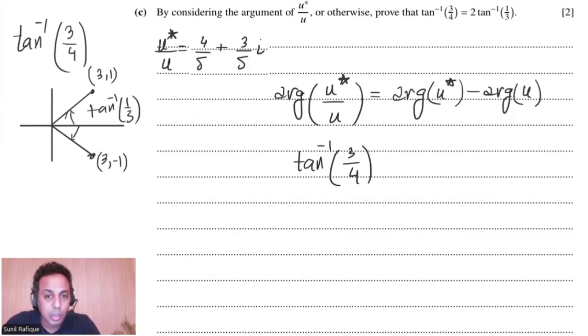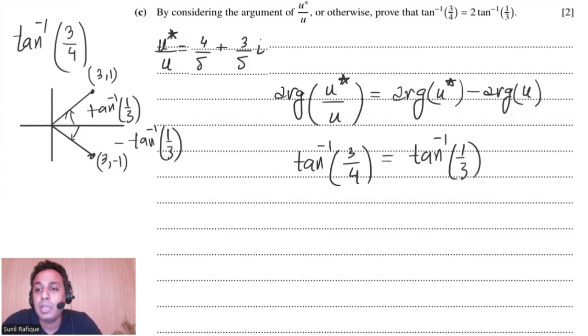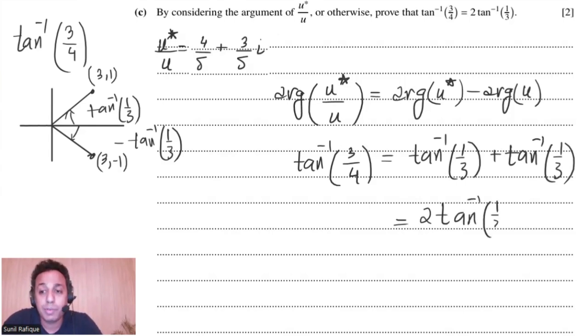And this one is a clockwise tan inverse 1 over 3, so that's going to be a negative. You remember that clockwise angles are negative. So if I substitute these values over here, it's going to be tan inverse 1 over 3, a minus minus is a plus, tan inverse 1 over 3. So this will end up as 2 tan inverse 1 over 3.